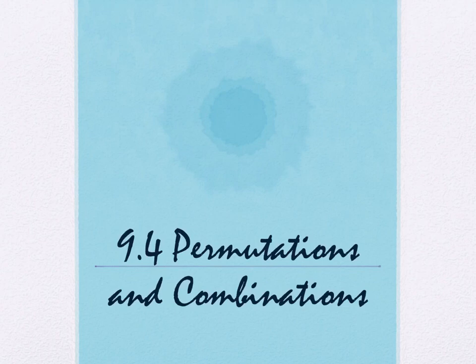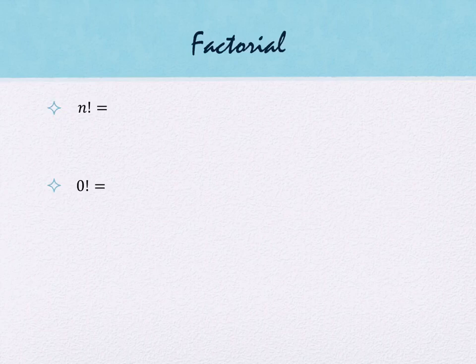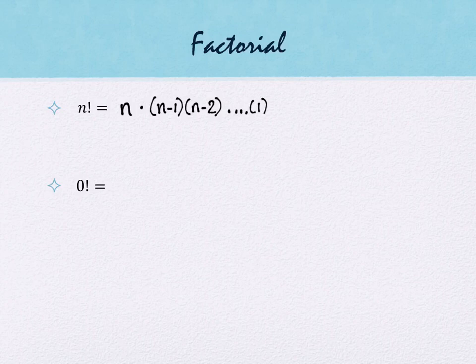All right, so let's take a look at some permutations and combinations. You may or may not have seen this notation before. Have you seen factorials? The little exclamation point. Okay, good. It does not mean that you're excited. What it actually means is that you're doing some multiplication. The multiplication starts at the first number. So if this says n, you have that number n, and then you go down one and do n minus 1, and down another one and do n minus 2, and you keep going down until you get to 1. And you multiply them all together.